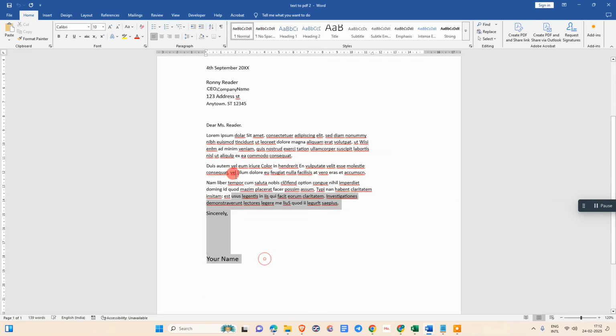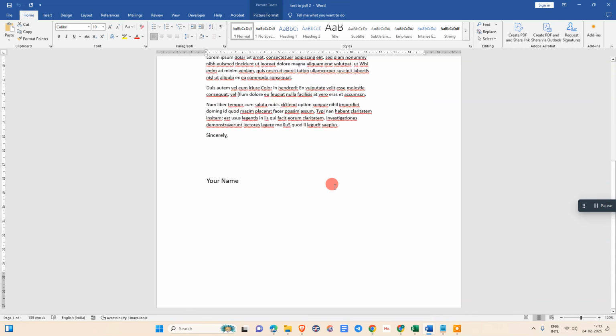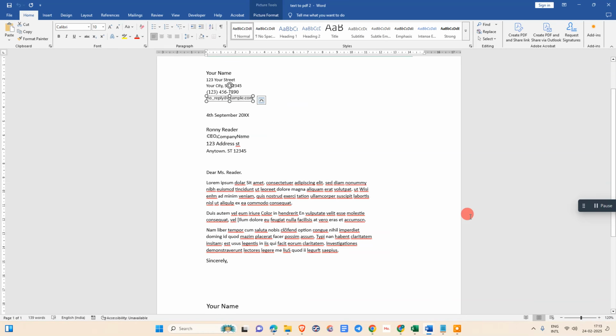So you can see all the text has been extracted. Some text may not be extracted properly because maybe it is not very visible or not clear, so it is extracted as an image. So you need to manually correct it by typing. Okay, with this I am going to show you another option which will be perfectly working on any image. So I will show you.